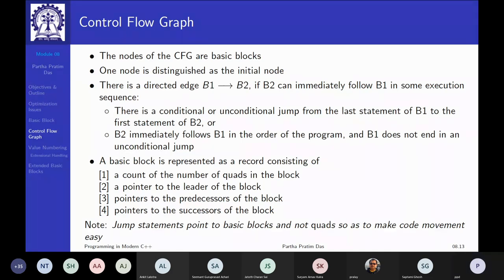Now, as a data structure, a basic block can be represented by the number of quads it has. We need a pointer to the leader. We need pointers to the predecessors of the block. Those tell me that if I have to come to this block, then what are the blocks from which I can come here?